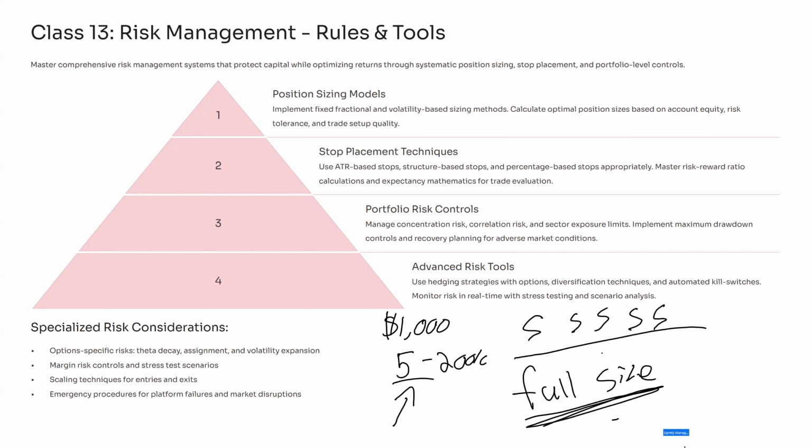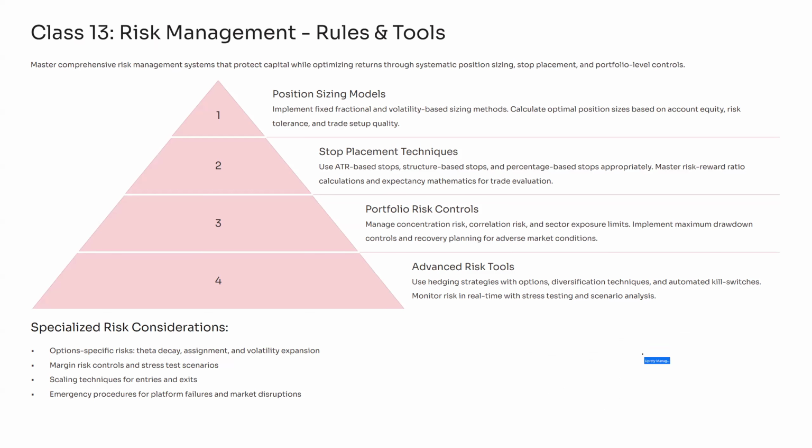Whatever you find out, once again, everybody has a different number, is going to be your max position. You should not be trading that on every single setup, because you know what's going to happen? You're going to get into a really crappy setup with 5 contracts and take a big loss. Then you jump into a really good setup with 5 contracts and make it back. And when you're first learning your risk reward, your P&L is going to go like this, and you're going to wipe out profits because you're going in full position every single trade.